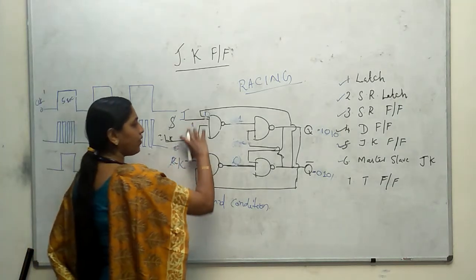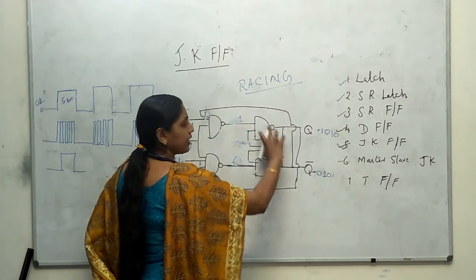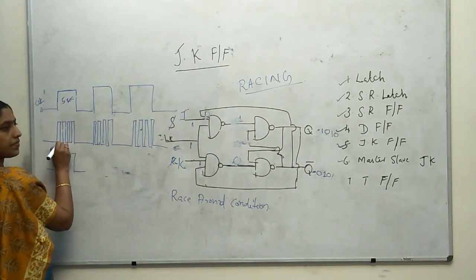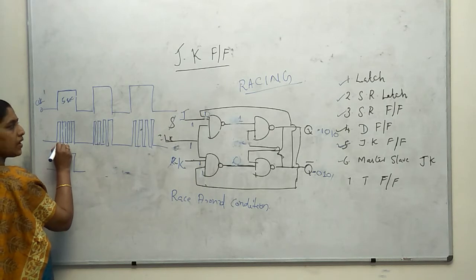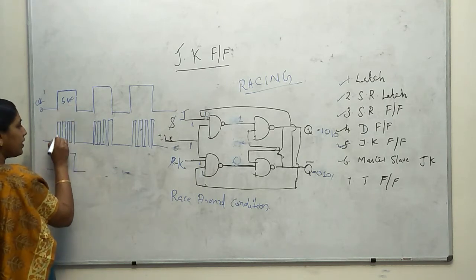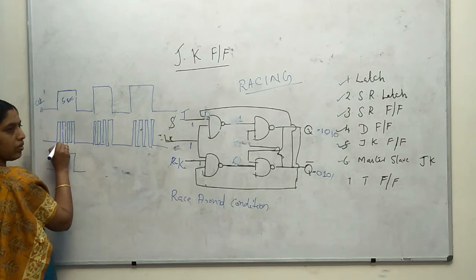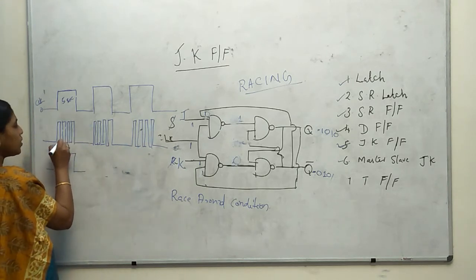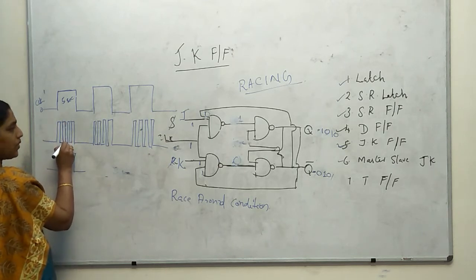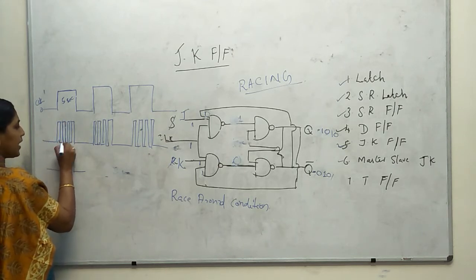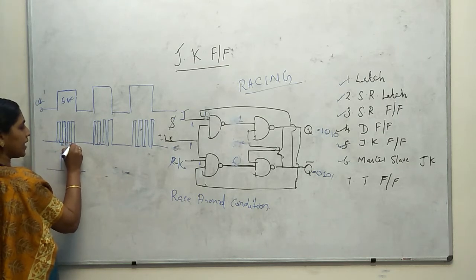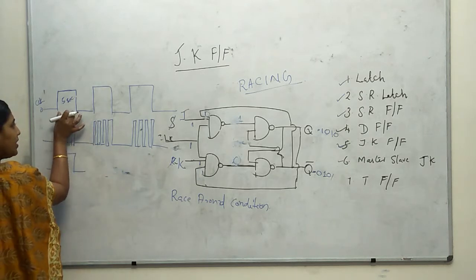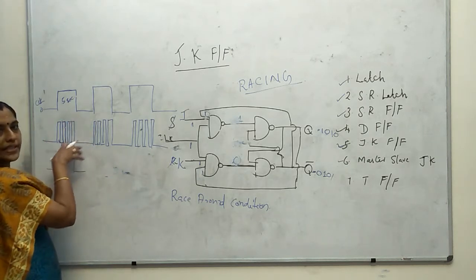After 1 second, whatever input I have given will be calculated. I will get an output after 1 second, and that output will come here. Then what happens next? Clock is 5 seconds only, but I am getting the output after 1 second. Whenever I get that output, again it will be given back to the system, and that will give the next output. So this is 1 second, another 1 second, another 1 second, so 5 times. If the delay in the system is 1 second, within this clock, this output will get changed 5 times.